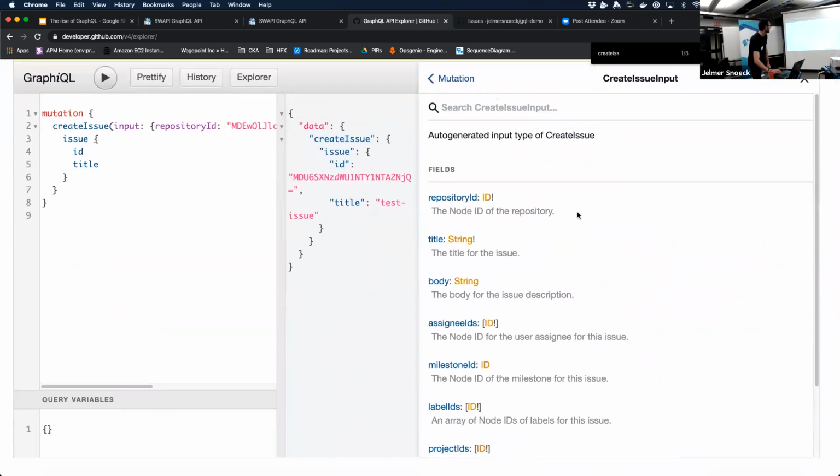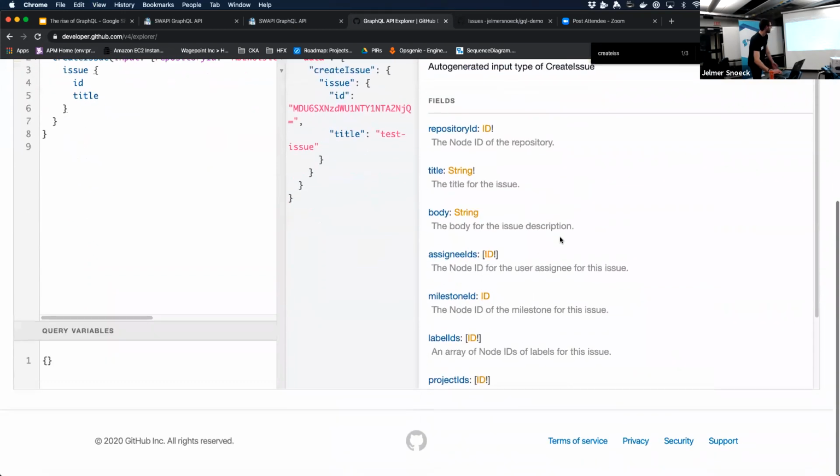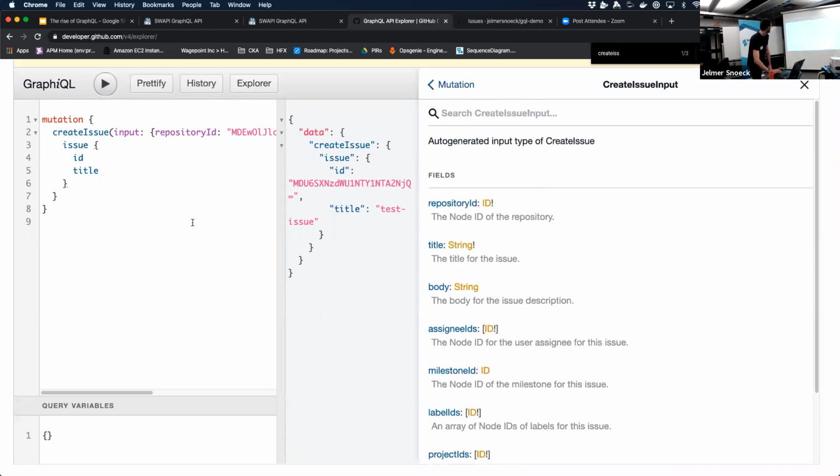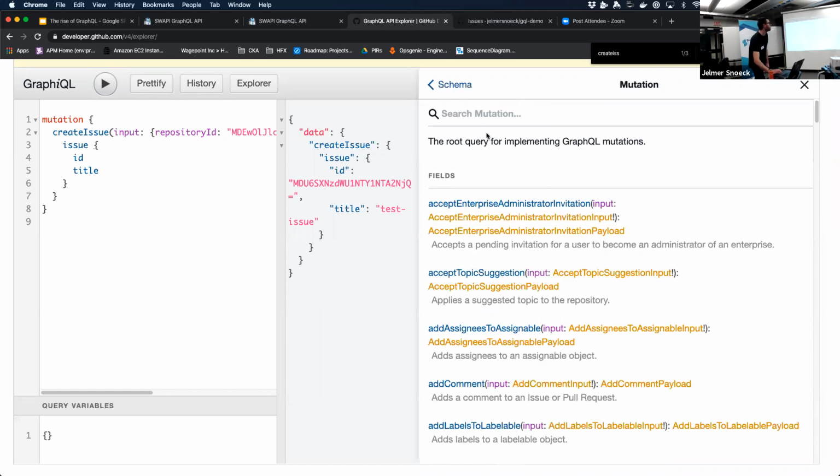So yeah, you want to have an input object basically, which has all the information that you want to input. And then you can just use that as an argument in your function call, or your query rather. The important part here is that instead of query, you actually need to use mutation now. And then the important part is that you also return that object that you created or updated immediately. So you can start using that immediately as well.